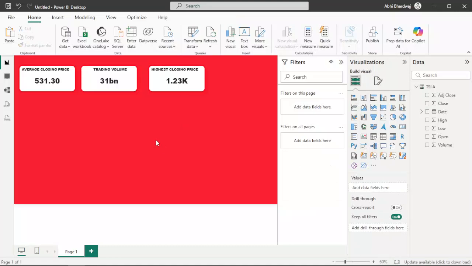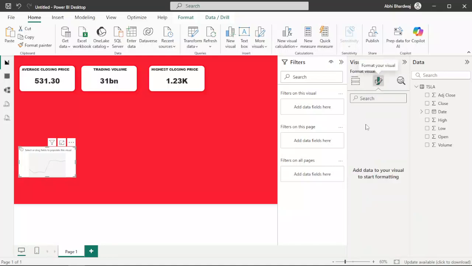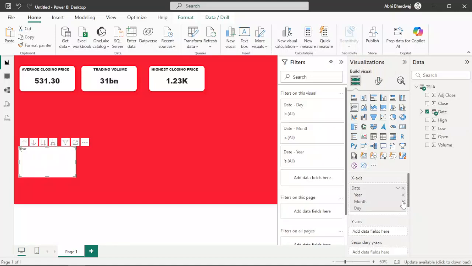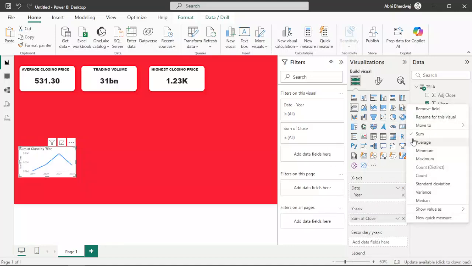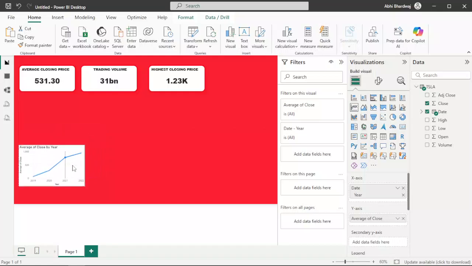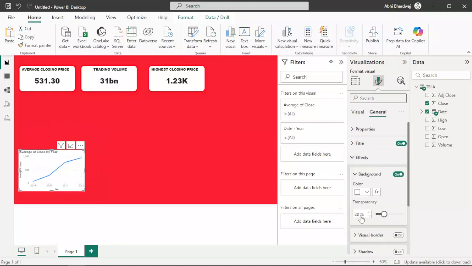So let's build our first visualization, which is going to be a line chart. In the line chart, in the x-axis, I'm going to have date by year only, and I can have close by average in the y-axis. Okay. Now let's change it.